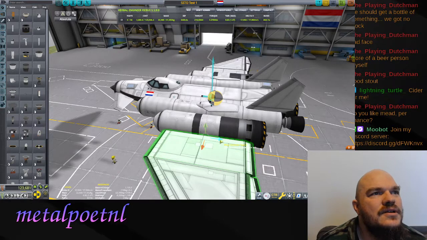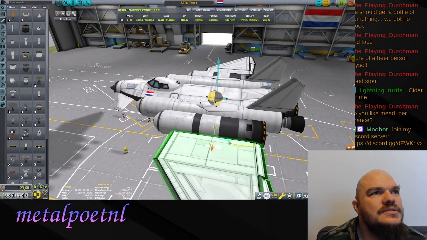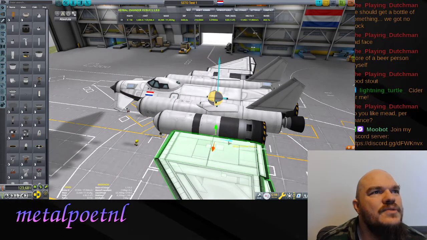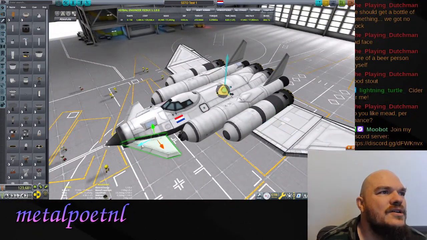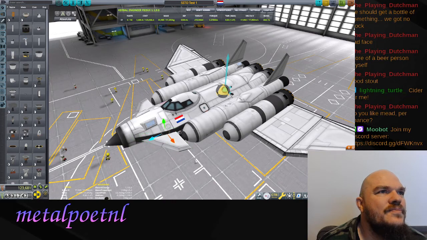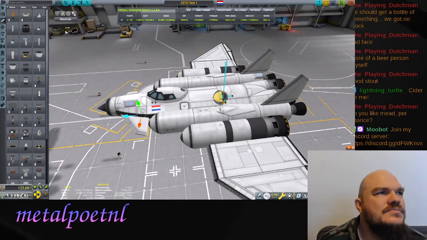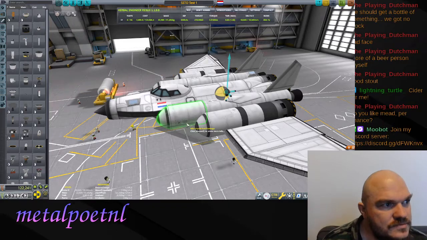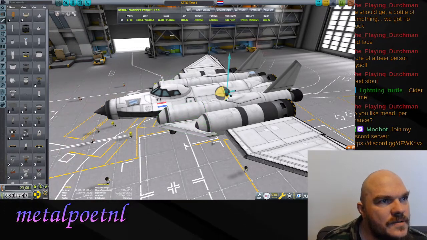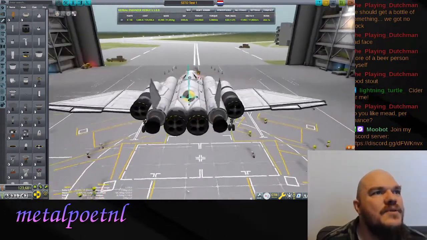Can start by doing this. Yeah, just moving the wings back a little already makes a big difference. And if we move the canards back, they'll help too. In fact, I think I want to move those canards over here. There, that gives us a bit more of a gap.